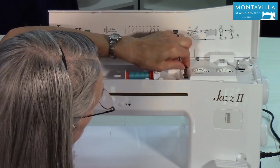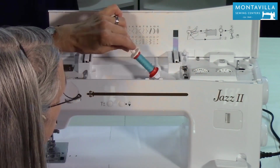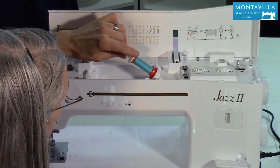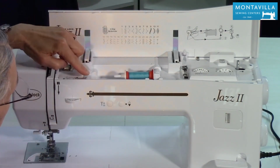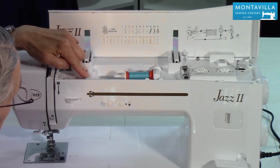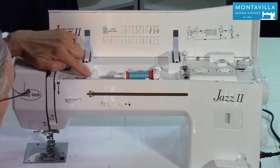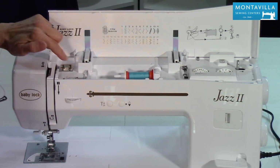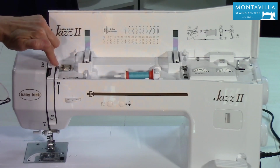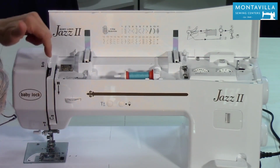This is the tension for winding your bobbin. Then we have the spool pin right here with a spool cap on it. Over here we have a threading guide for both winding your bobbin and for threading your machine. It's threaded a little bit different for each one, and I'll show you that in my threading video. Over here we have another pre-tension area for threading your machine. And then thread guides here, numbered, which is really convenient.